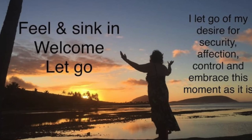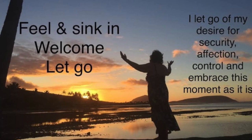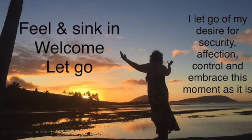On the inhale, we feel and we sink in and we welcome. As we welcome the divine indwelling, on the exhale, we let go. For me, a simpler version is inhaling acceptance and exhaling surrender. Inhaling in the moment, this moment as it is, and exhaling into this moment as it is, embodied.